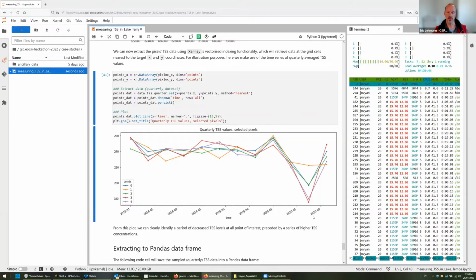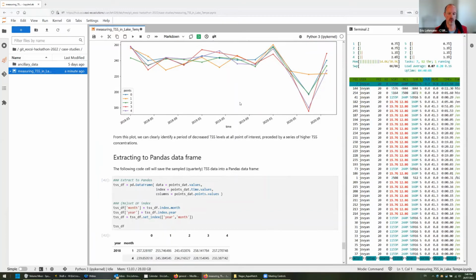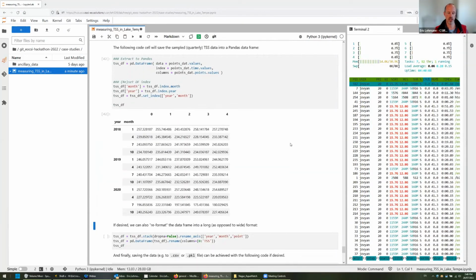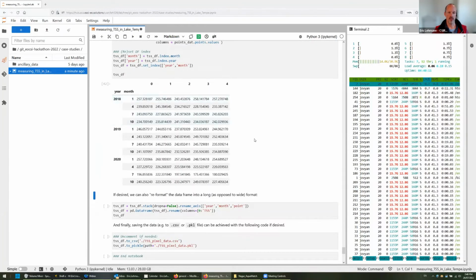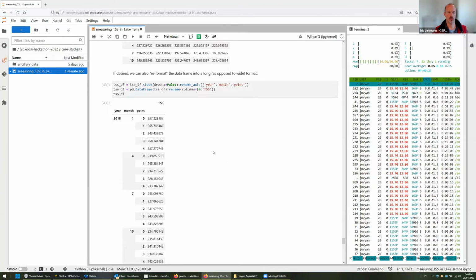Again, maybe that tells you something about what happened in the lake at that particular time in this particular quarter. You might want to go back to the data set to try and work out what happened and why we had such low values at that point, etc. Finally, once you have your time series, you can also extract this into a so-called pandas data frame object. As you can see here, this is basically a tabular representation of the time series that I just extracted. And I just reformat this in a different format that maybe is more suitable to what you want to use.